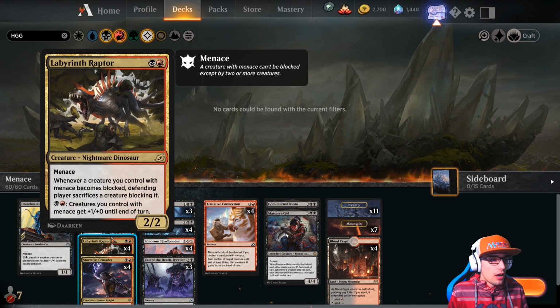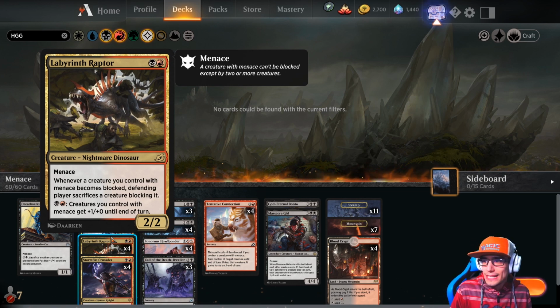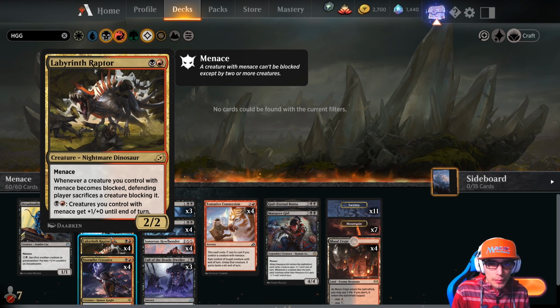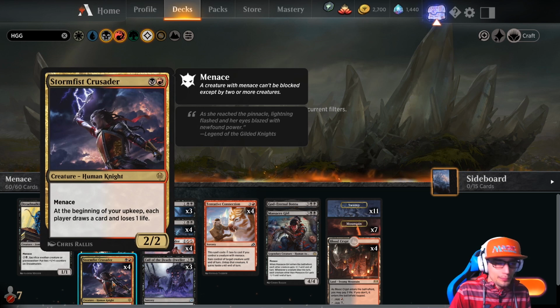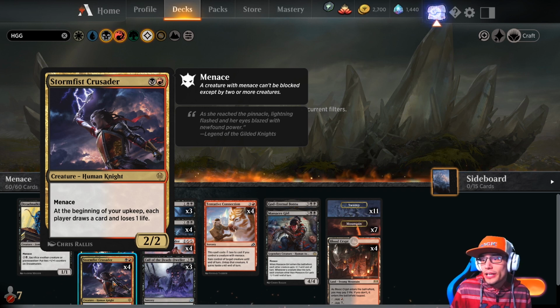4 copies of Labyrinth Raptor, my favorite card in the deck, a 2/2 with Menace. Whenever a creature you control with Menace becomes blocked, defending player sacrifices a creature blocking it. We can pay a black and a red mana source. Creatures you control with Menace get +1/+0 until the end of turn. So that's a great way to ramp our mana creatures as well. 4 copies of Stormfist Crusader. This is a 2/2 with Menace. At the beginning of your upkeep, each player draws a card and loses 1 life.